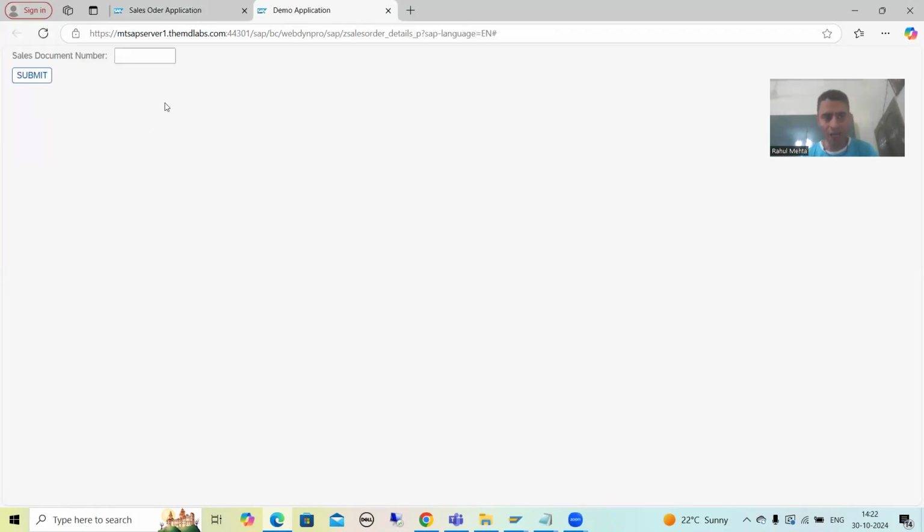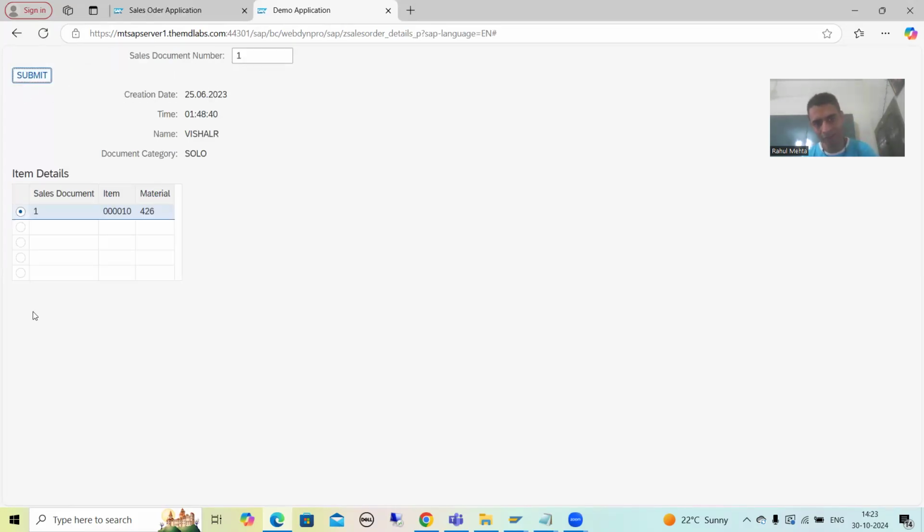Whenever we run the application, the sales document number and submit button are there. Whenever I give the input and click on the submit button, you can see that only after that this is visible. So we will simply go for the visible property here, and in the same way we can go for other properties as well. And important, yes, projects work on these kinds of requirements only. They will say, yes, we want this visible, we want this invisible. So in that case, we will use all these properties.